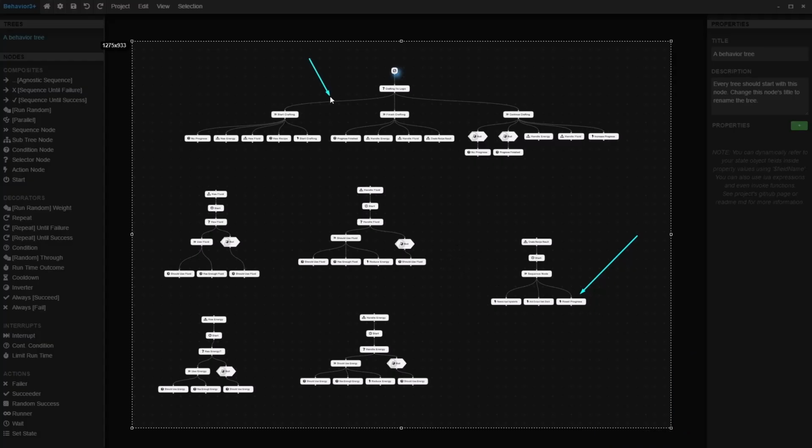As you see with these lines, we can connect one node to another or one node to many nodes. As you see here, we have a one-to-one connection, and the other ones have one-to-many connections. And each node will know what children it has. For example, this node knows that it has 3 children, and it will take these children in order.